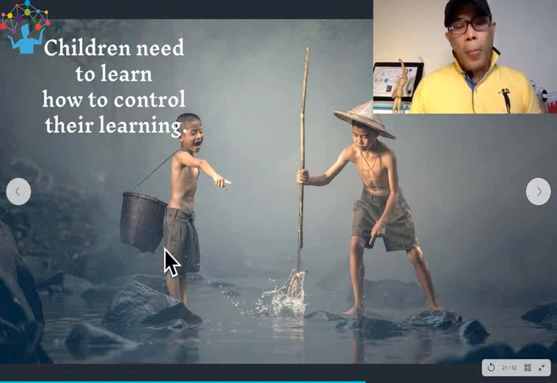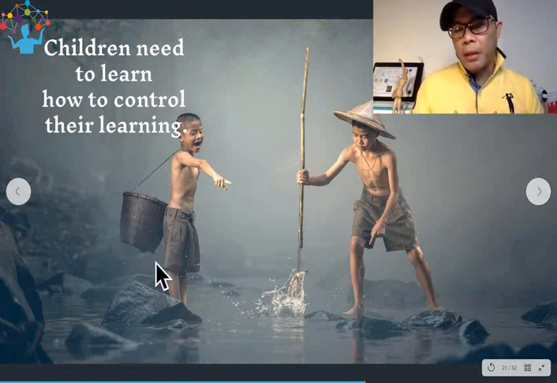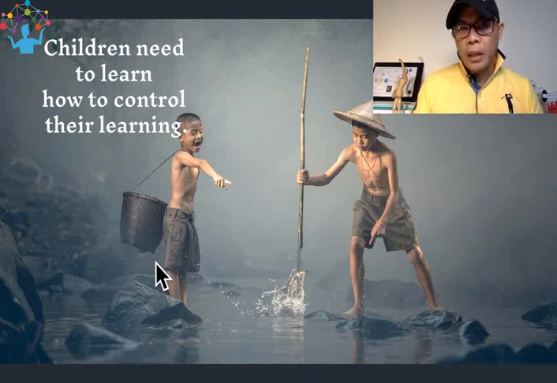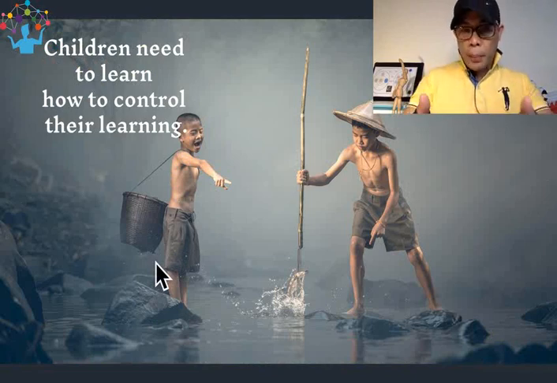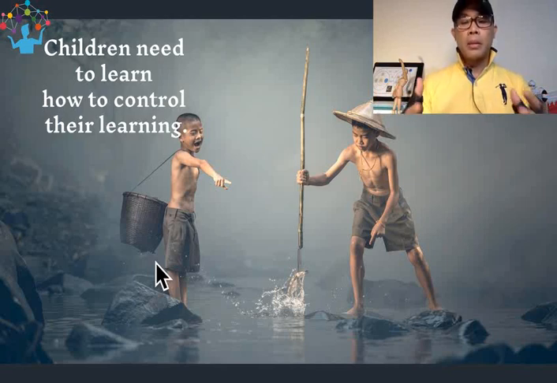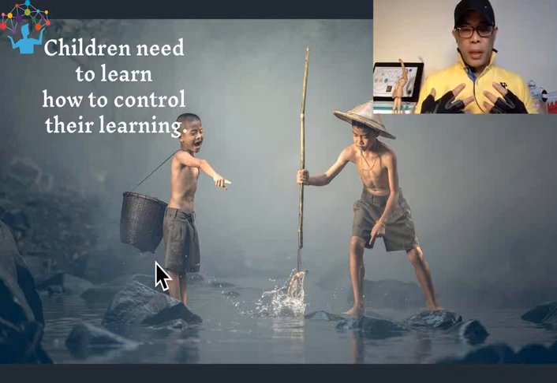Right. So one thing that is very interesting and important about humanistic theory is that we create an awareness in the mind and life of children that they have to be in control of their own learning. So it's not only about me as a teacher controlling the path, controlling the learning outcome, controlling the life outcome, but the children should become more mindful that I'm in control of my own learning.